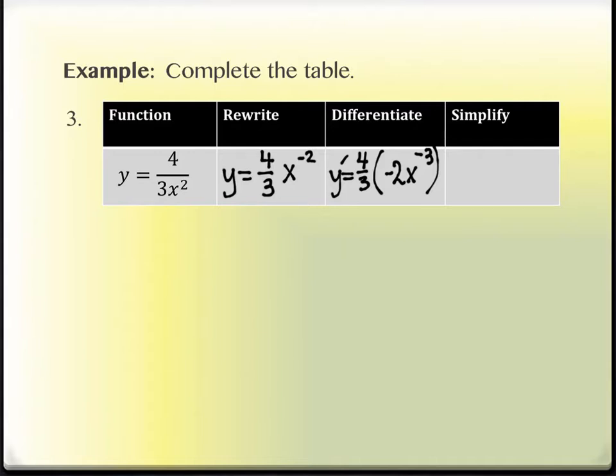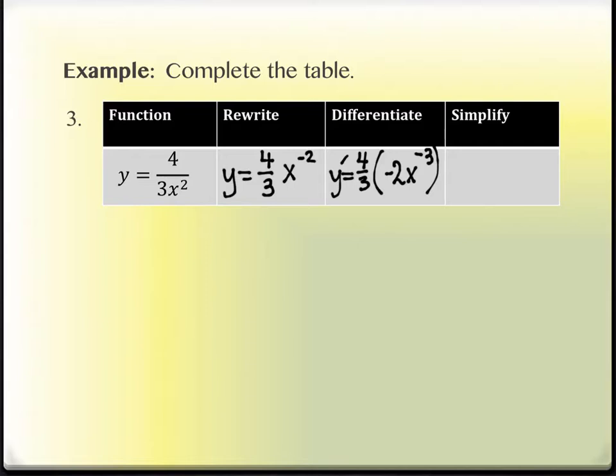Now, let me make a comment here because it's valuable to note. When you get to your derivative gateway that we're going to be doing next Friday, this isn't the quiz this coming Friday, but next Friday, when you're doing a whole bunch of derivatives for me, I'm perfectly fine with you leaving it just like that. You aren't expected to simplify a single thing, okay? Now, for WebAssign and for your quizzes and your tests otherwise, I would expect some basic simplification to happen, right? The reason it's not happening on the gateway is because that's not what the gateway is testing. The gateway is testing your application of the process, of the rules, not testing your ability to simplify there, okay?